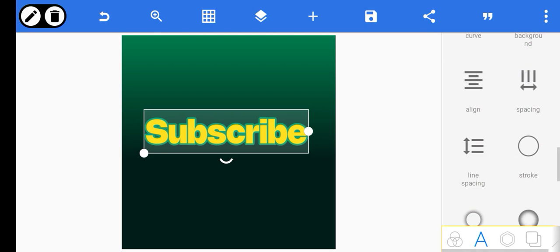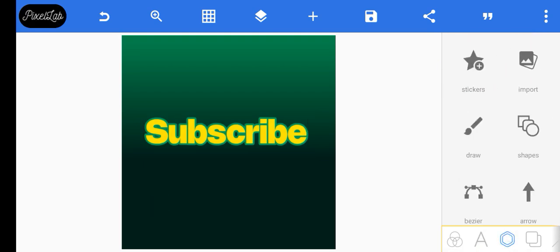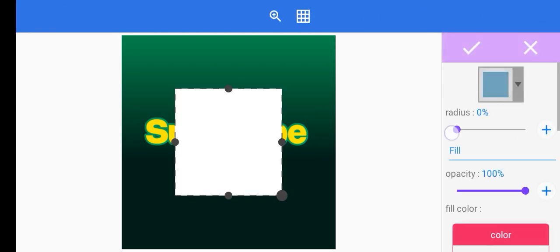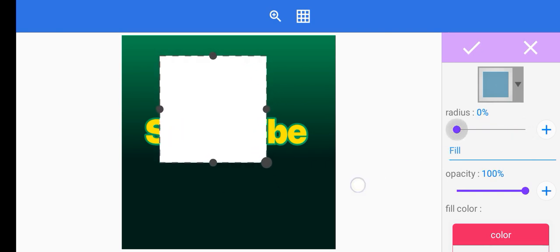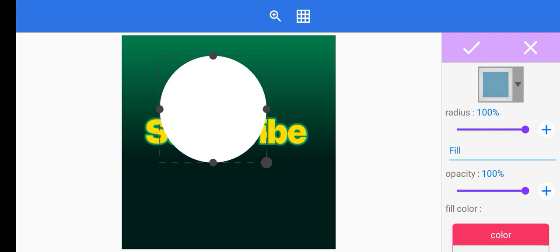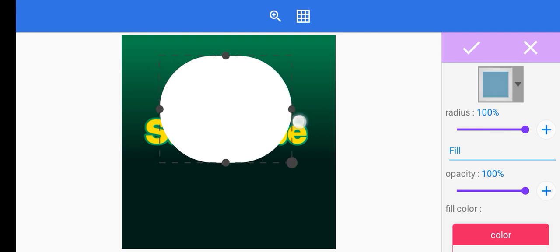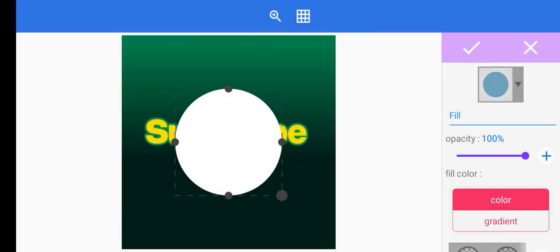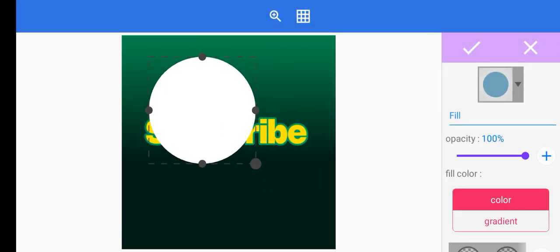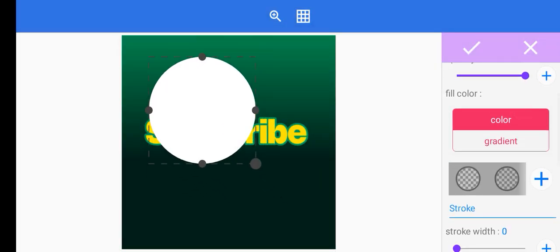Okay, so how to do it is just come to your shape. You can change this to circle, right? They are different. You can either use the square or you can use the circle, anyone that fits what you want to work on. Okay, so what you do, there are actually two ways that you can use to create it.